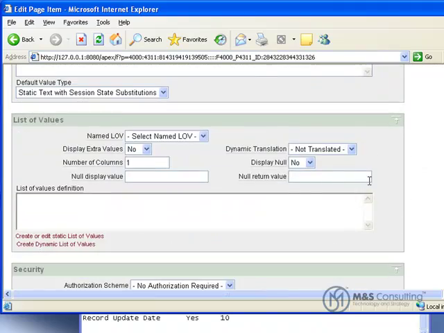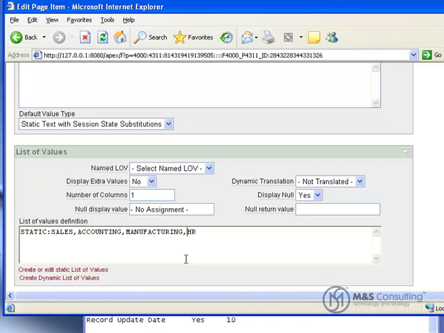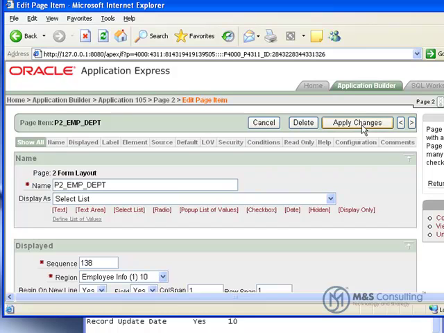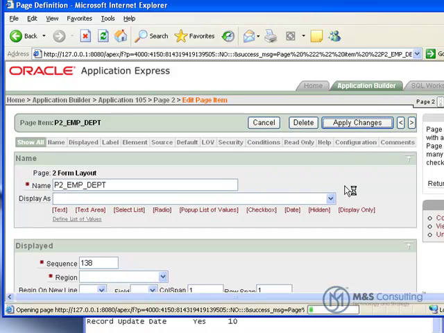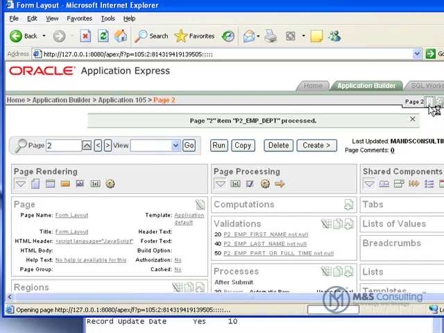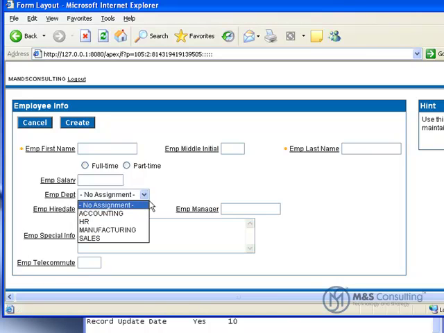And then we're going to scroll down some, and under list of values we're going to paste in the values that we want it to have, and we're going to make sure that we do have display null set to yes, and enter the appropriate null setting there. I'm going to click run page, and you can see that it's now a drop down box with the different departments listed in it.